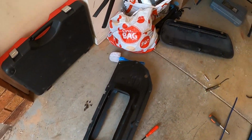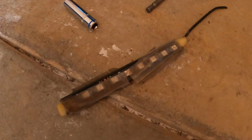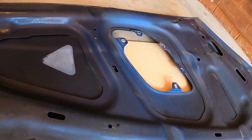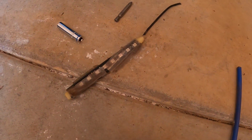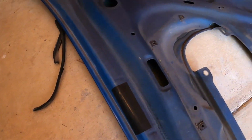These are the hood vents and pieces, and check what I found. I found an LED strobe light in there. Isn't that just weird? Like, why would you put an LED light over there? Beats me, I don't know.